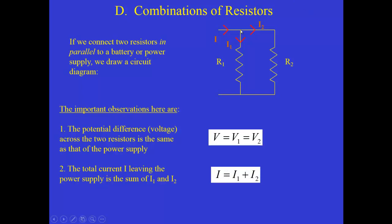And we'll later clarify by saying that this is one of the fundamental rules for analyzing circuits. It comes simply from the conservation of charge, that the charge per unit time flowing into that node, that point at the top, has to equal the charge per unit time flowing out of that point. Charge is neither created nor destroyed.